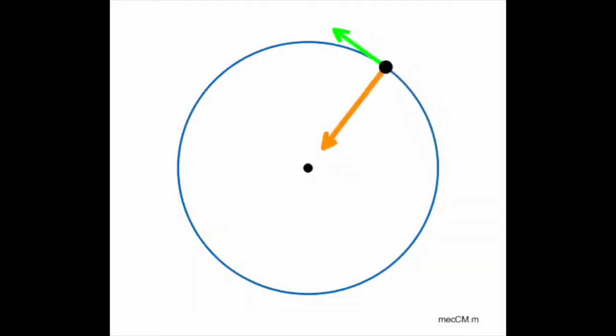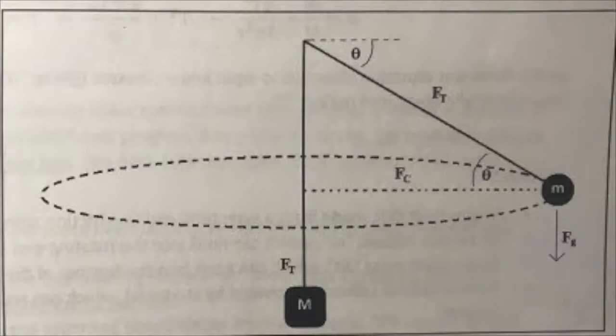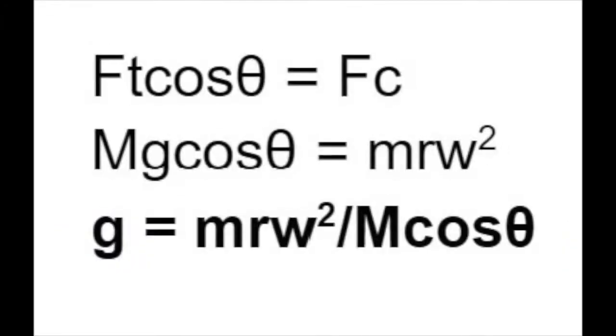This method to determine the acceleration of gravity involves swinging our phone horizontally in a circular motion. Looking at the following diagram, we will stop the mass big M from falling by providing centripetal force through rotating our phone with mass little m. The force of gravity acting on the phone is balanced out by the vertical component of tension to keep the phone from accelerating downwards. The horizontal component of tension will then be our centripetal force.